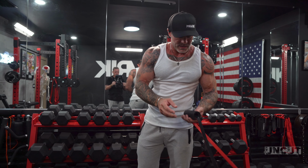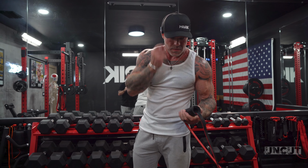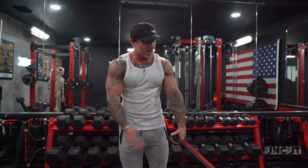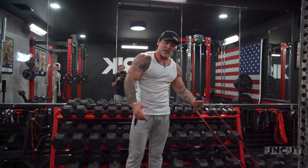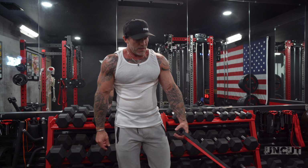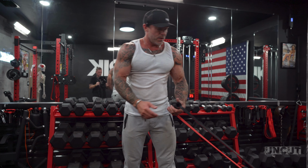One of the things I like about workouts like this is it's quick. You're not messing around, picking things up, setting up different things. It's all anchored in one spot, so you just rock through it. Make it short, make it sweet.